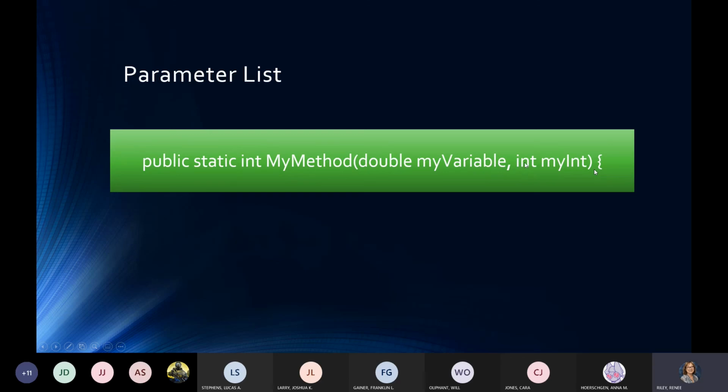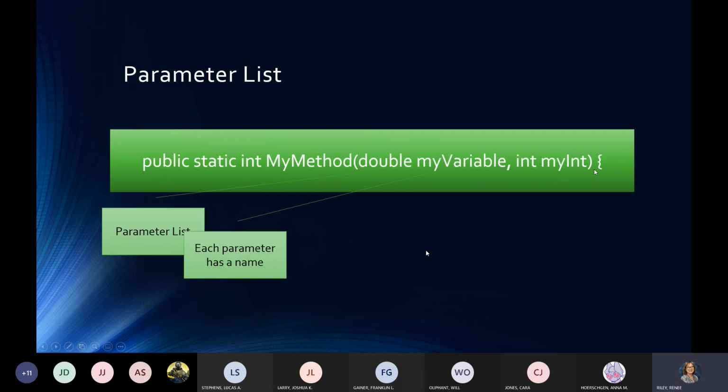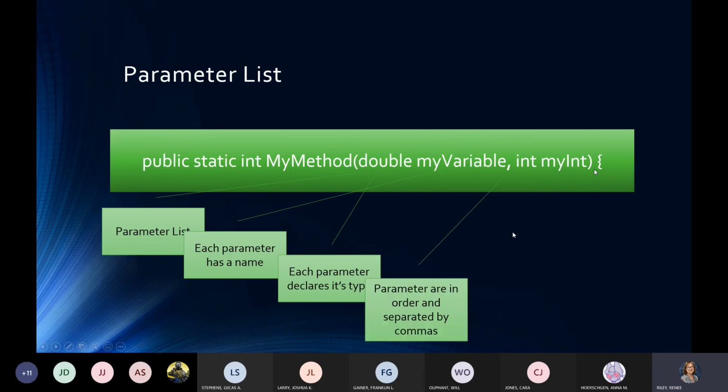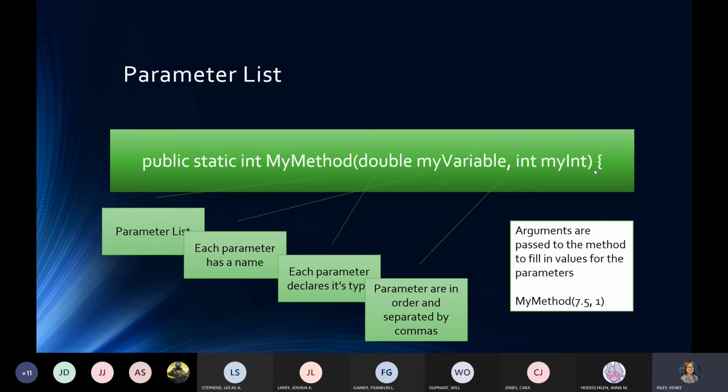Here I added a comma and then another data type integer and another variable name, my int. I could have a whole list of parameters like that for my method. Now, when I do that, each parameter has its name, and each parameter declares its type, and my parameters are in order and separated by commas.